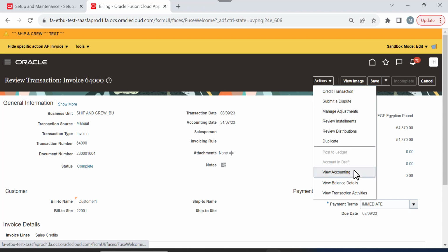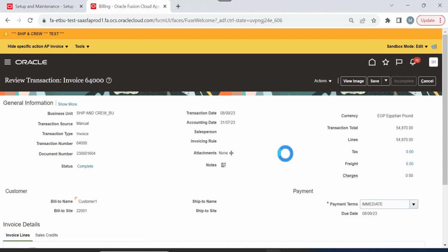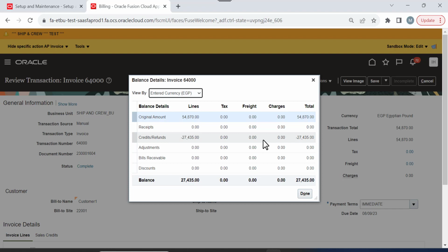Here you can come and view balance details. Once you click the view details, the system will tell you the original amount, 54,800. You make a credit refund with this amount. And this is our last credit, which we already did for these transactions.